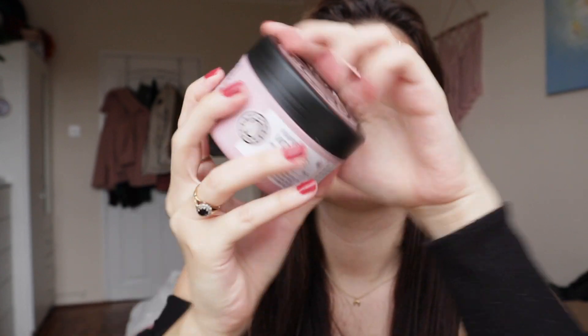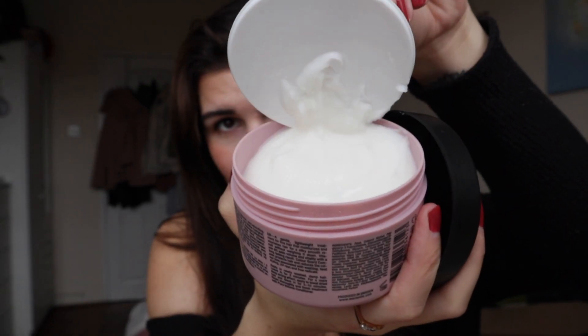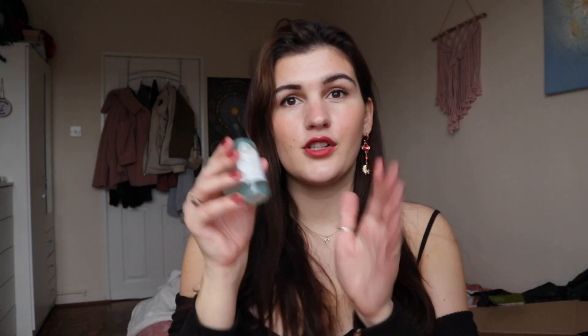I have some hair care to show you as well. I got sent some stuff from Maria Nila, a salon-quality hair care brand. They sent me their pure volume mask, which I absolutely love — I've been through a tub of this before. It's really nice and thick, really moisturising and doesn't weigh your hair down at all. I really do recommend Maria Nila if your hair needs extra premium TLC or salon-quality care. They also sent across some argan oil — I straightened my hair and used this afterwards to keep it smoother and sleeker. I really do love using hair oils to keep my hair healthy and frizz-free.